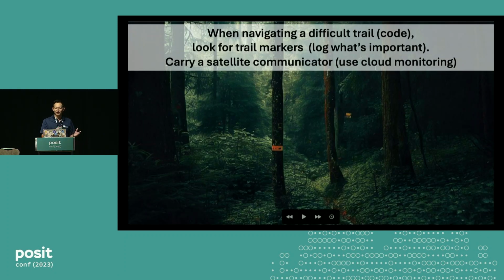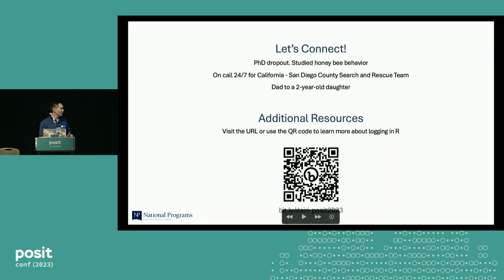But I hope from this talk you can see that when you have your code, it's kind of like walking in a dark forest. You really don't know where you are. But by including logging, you have a better sense of where things could go wrong. And by using a cloud monitoring solution, it's like having a satellite communication device to let people know what's going on.